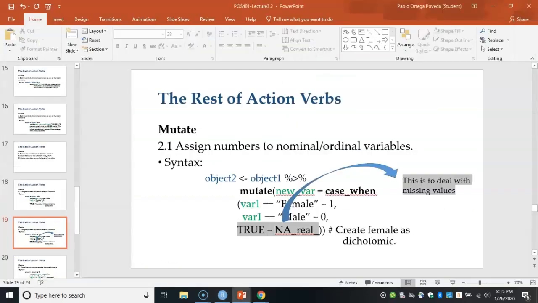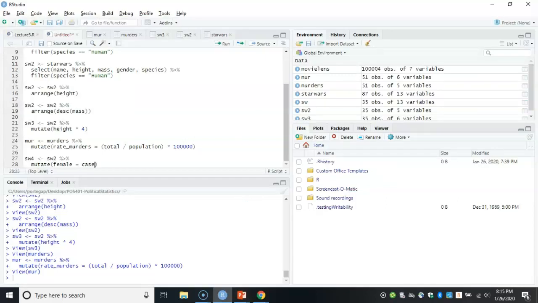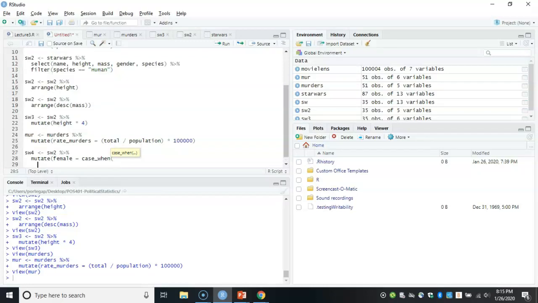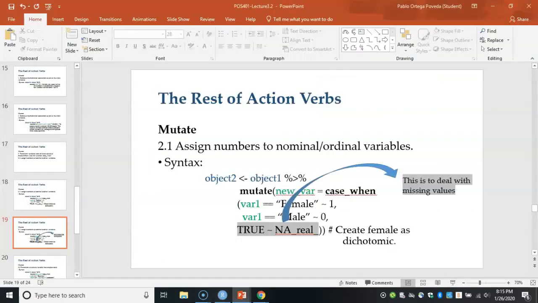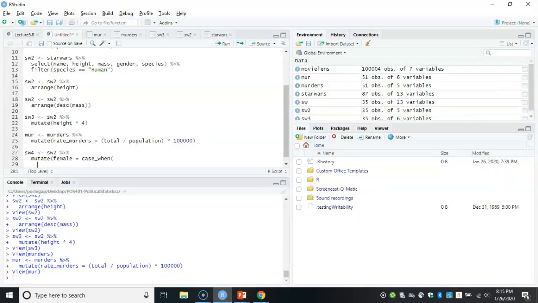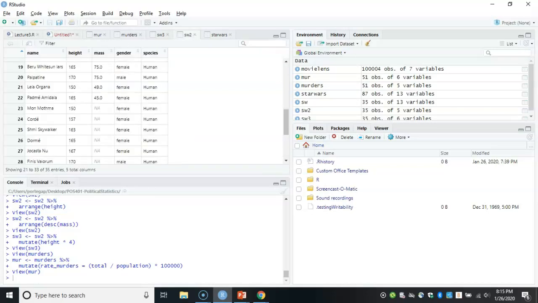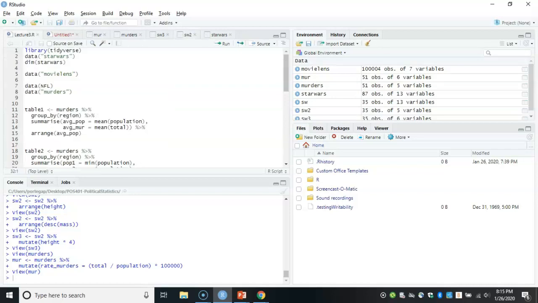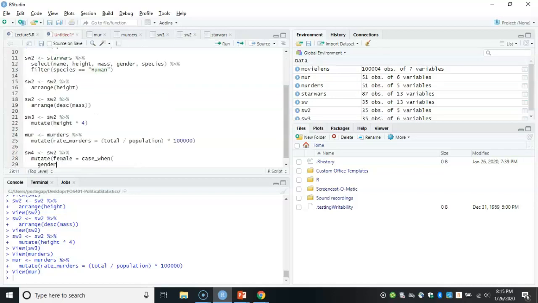It's going to take the value of, I use here case when, variable one. What is variable one in this case? It is gender. Let me see, just to check. Yes, gender. Sorry. When gender takes the value of female, I use tilde here, call this 1.